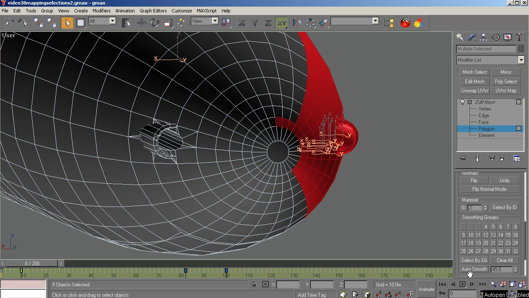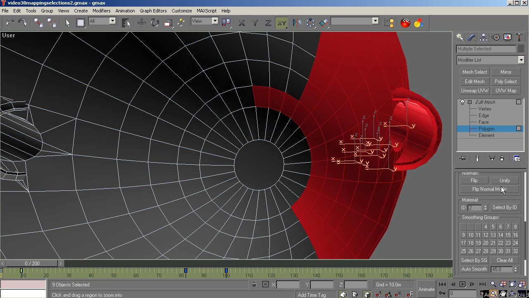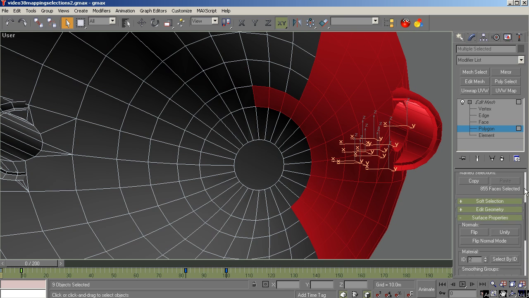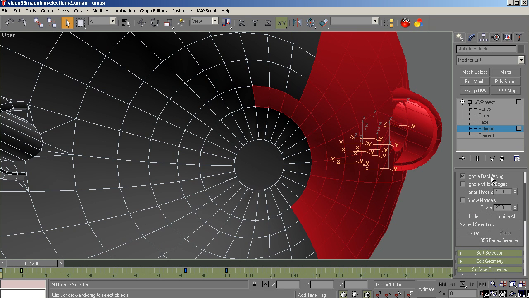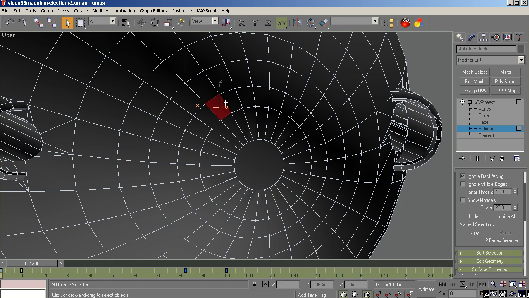I'm glad I ran into that, because I can show you how we correct those kinds of issues. Let's zoom in with the region zoom, and use our select and do no damage tool. Ignore back facing is selected, so we can just select these 6.